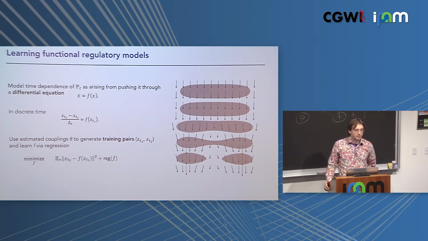Yeah, question? It's a similar question to someone earlier, but at this step, are you assuming this f is going to be the same across time points, or is it going to be different? So in our initial version, yes, we did. This f was the same, but you could solve for a separate f at each time point. Conceptually, there's no reason you have to. It's just we solved for a rank 10 linear function f because we wanted to use as much data as possible to try to learn it. But in principle, you could have a different f for each pair of time points and parameterize it with a neural network or something, and just go crazy.